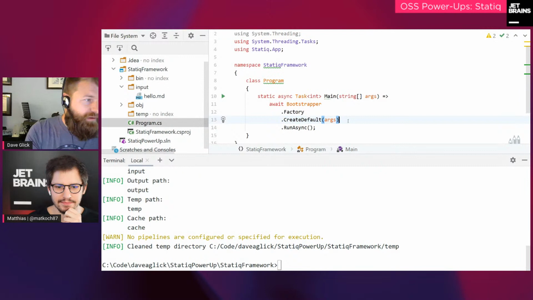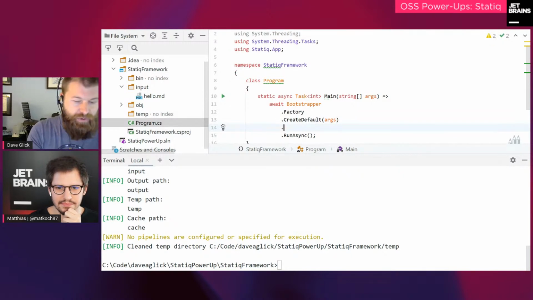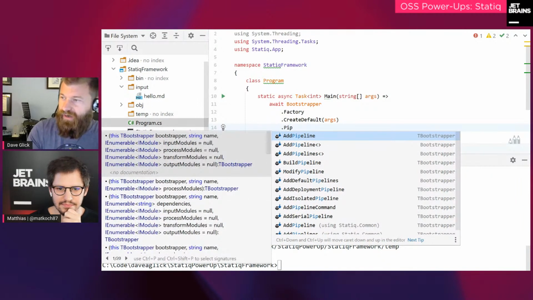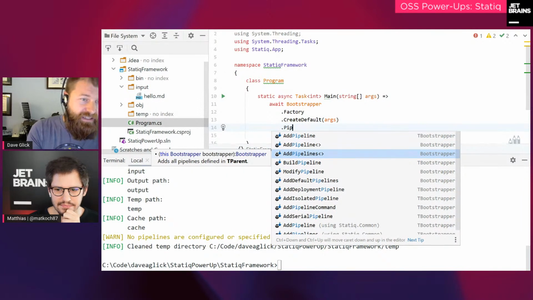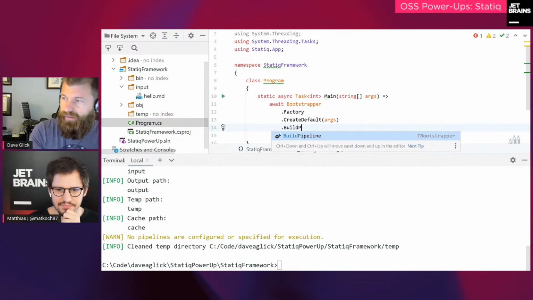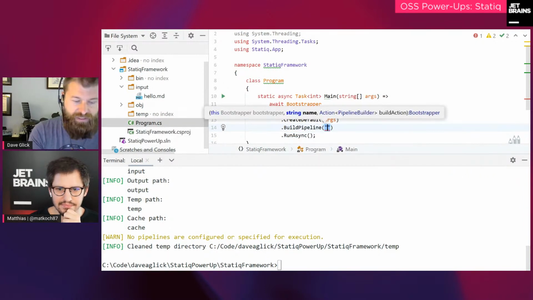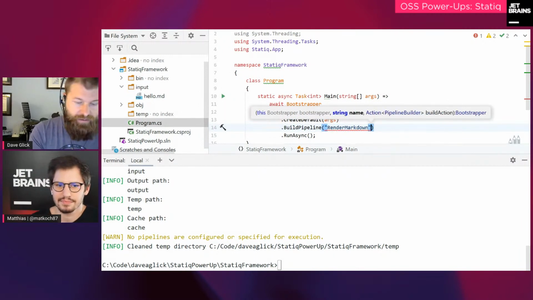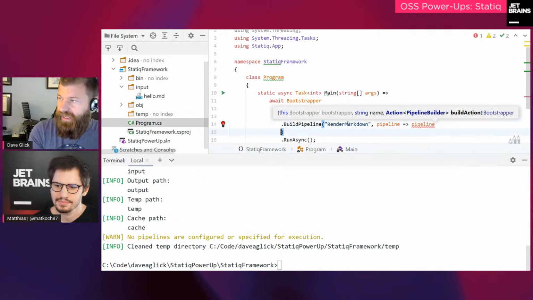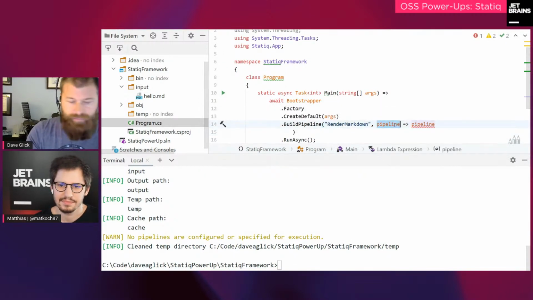So let's come in here and see what it looks like if I want to add, kind of from scratch, something that can process this markdown file. So there's a few ways to add pipelines. You can see in my completion here, I can add them directly. I can make a pipeline as a class and find it through reflection. I can add different kinds of pipelines, but I'm going to use something called the pipeline builder. That makes it nice and easy and keeps with this whole fluent interface, fluent API concept. So let's create a render markdown pipeline. So it's going to take a little action here. This is my builder, so let's call it builder.